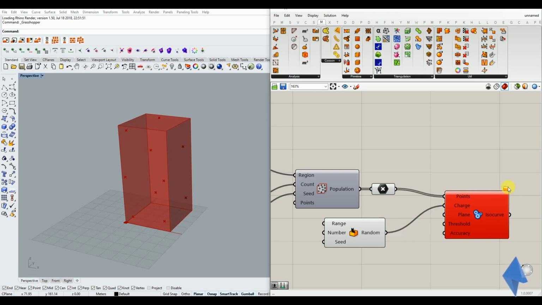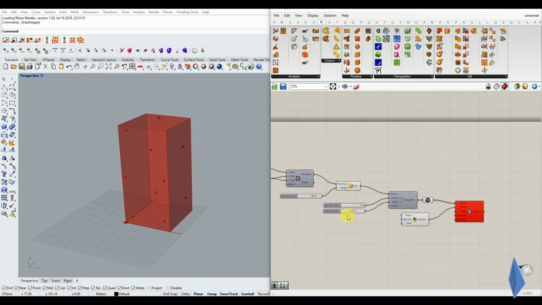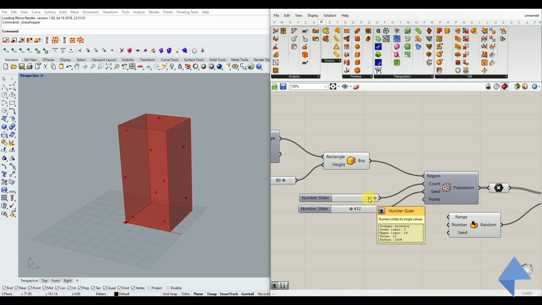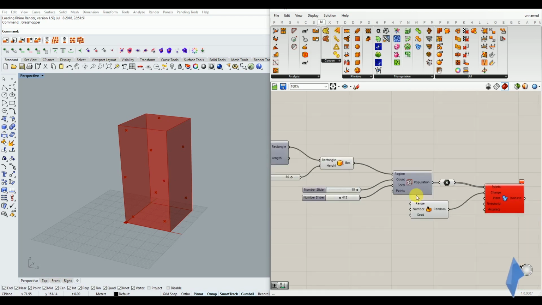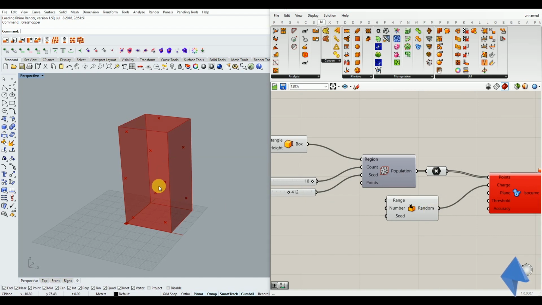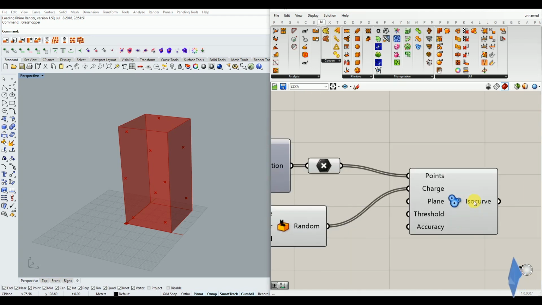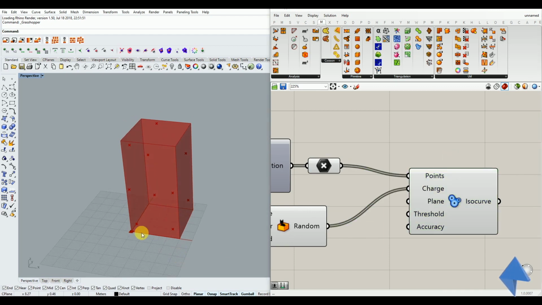After inputting it, you see it gives you an error saying you must supply equal number of points and charges. Over here you can see that the count is 10, but the count over here is 1. So you need to supply equal number of points and point charges. If you have 10 points and only one charge, then you cannot supply one charge to 10 of these points. You need to have 10 points and 10 charges. So the number of random numbers that you are inputting, or the number of charges, has to also be 10. So this 10 will go in here. Now you see that the component starts working again, and you can see some output over here.